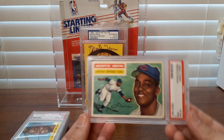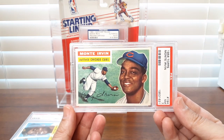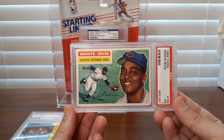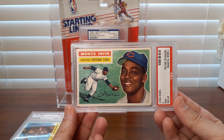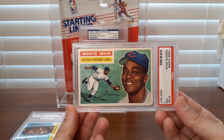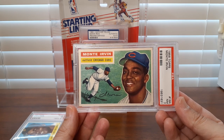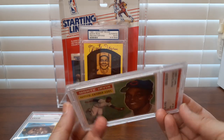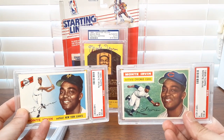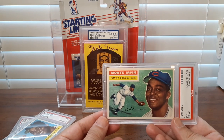And then 1956 — he's now with the Cubs. This is his last playing card, and it's a really nice Near Mint 7. I don't know why I splurged for the Near Mint 7. I've probably had this card 8 years now, maybe 7 years. I haven't seen it in a while — it's been tucked away in a box somewhere. I like that shot of him coming in to grab that catch, a basket catch if you will. It uses the same facial image as the 1955 too. Something familiar about that card. Anyway, cool card with the Cubs and a really nice Near Mint 7 grade.